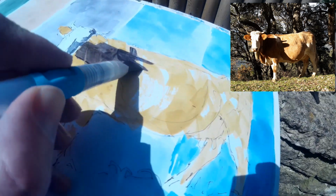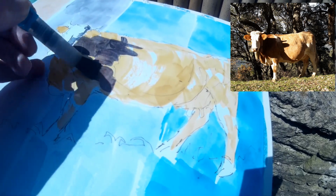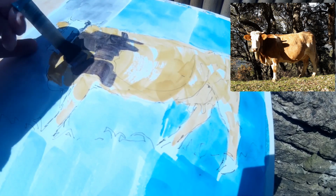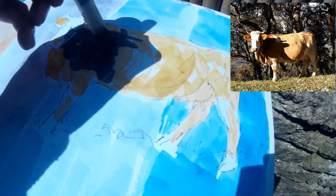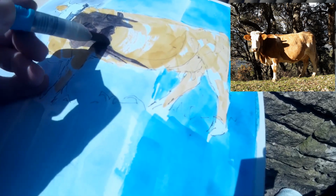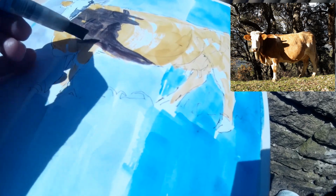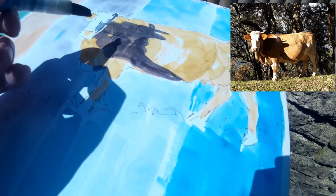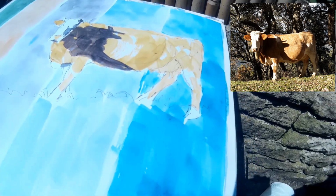So I'm going with a purplish. It's probably a little bit of burnt umber. Yeah, it was burnt umber mixed with the purple that's in the palette. And I'm using that to create a colourful but somewhat subdued cast shadow colour. So this is the colour I'm going to use not only on the side of the head here, but also for the cast shadow that goes across the body.